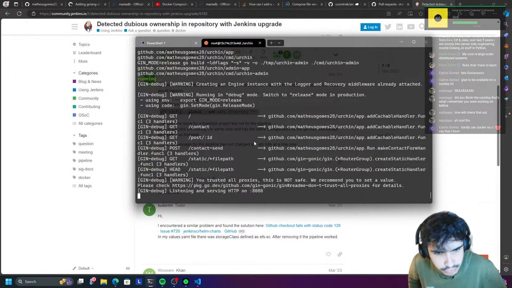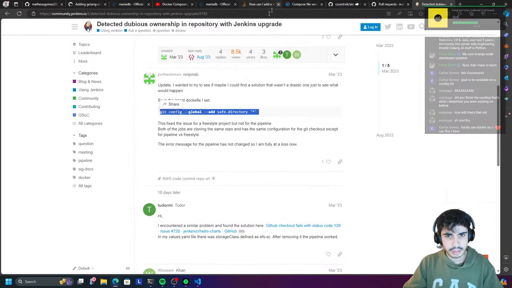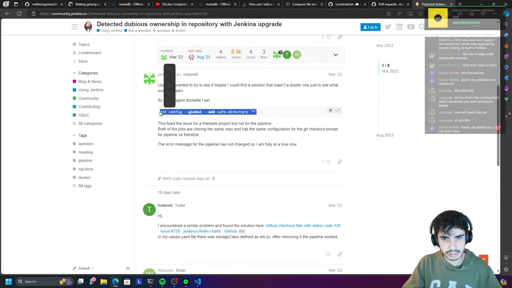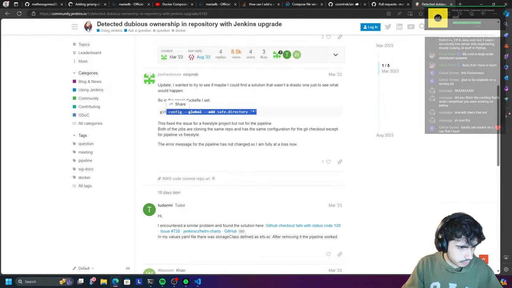You know, for the sake of moving forward, let's just do that. I didn't want to do this, but we can add it. It just says that all the directories in our Docker are safe for Git. That's what it does. I hardly use Docker, so I can't say that I have.